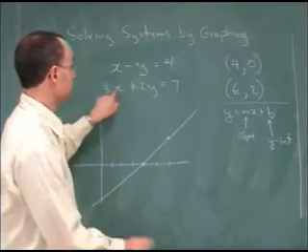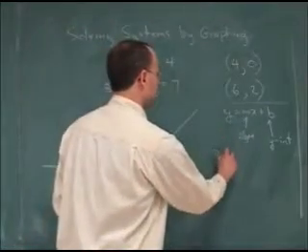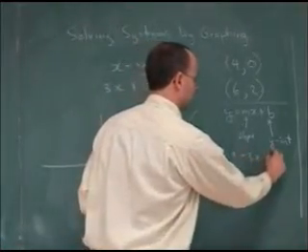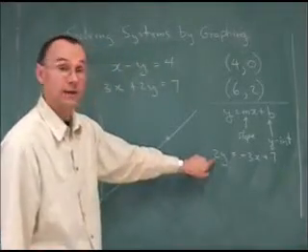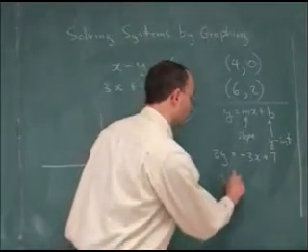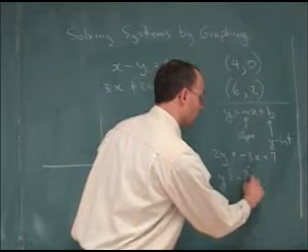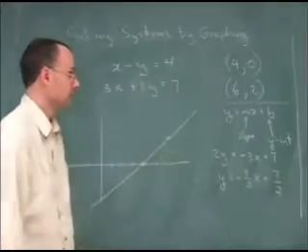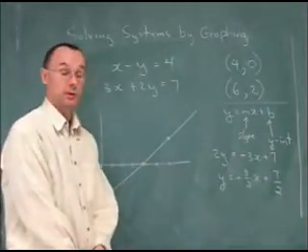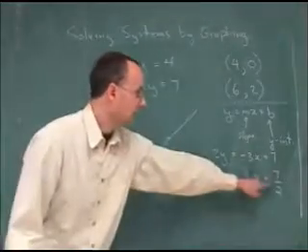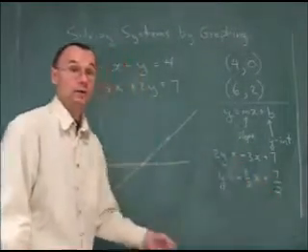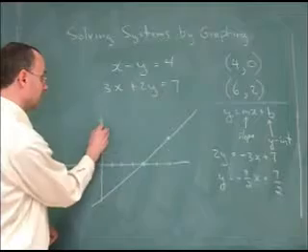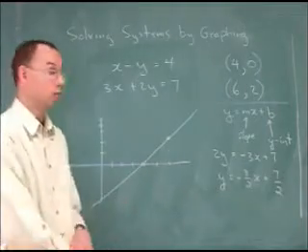So I'm going to move the 3x to the other side, so that will leave me with 2y equals negative 3x plus 7. And then I'm going to divide everything by 2. So I'm going to get y equals negative 3 over 2 x plus 7, also divided by 2. Now this one's a little bit strange to graph, but we can still graph it nonetheless. The y-intercept is 7/2, which would be 3.5. So I'm going to go up to 3.5, so 1, 2, 3.5. That's where the line crosses on the y-axis.